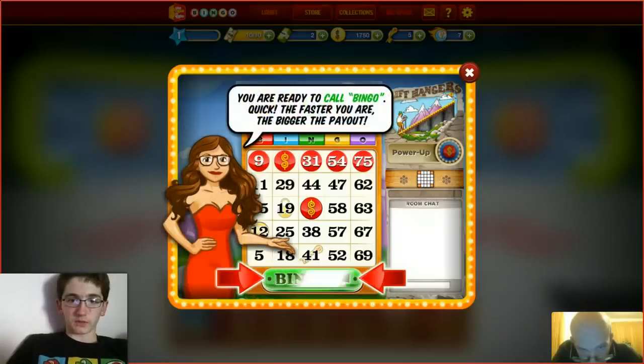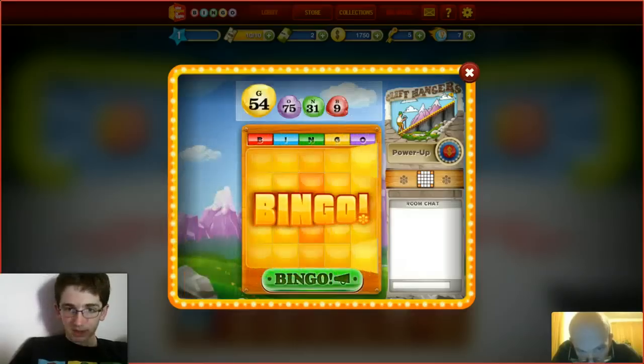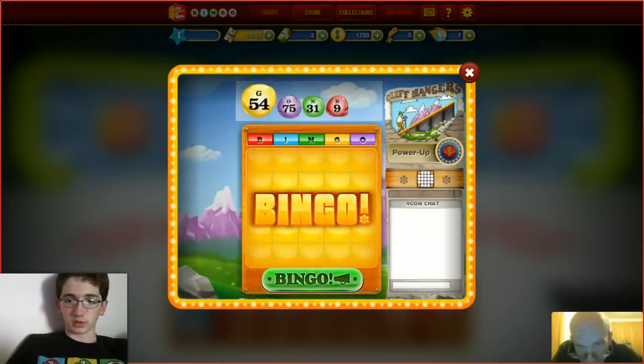Now I'm ready to call bingo. The faster I am, the bigger the payout. And we got a bingo, and that's the price. And that's basically the tutorial for the Price is Right bingo.